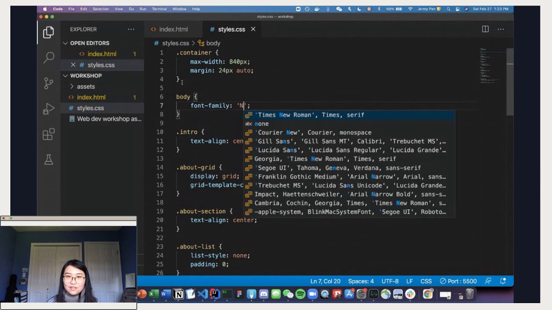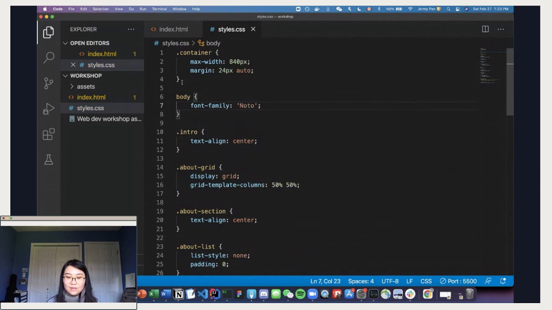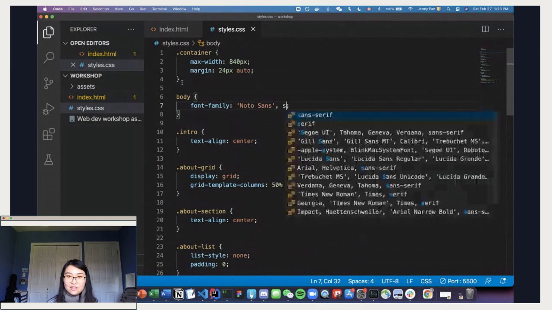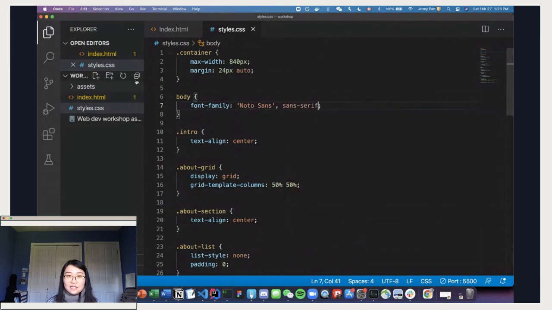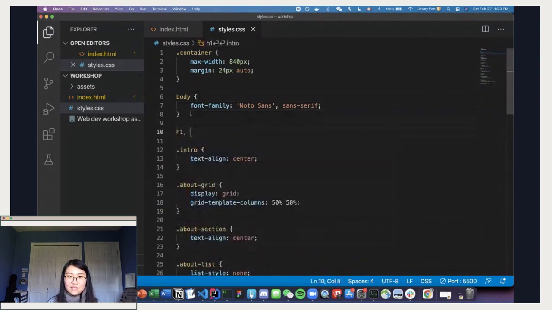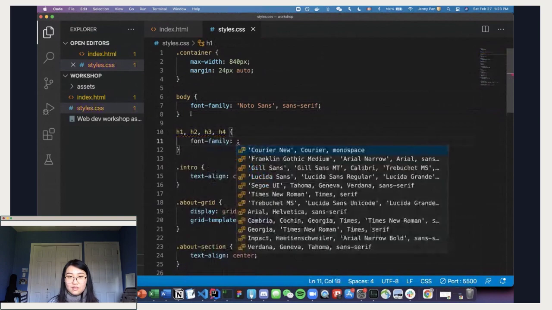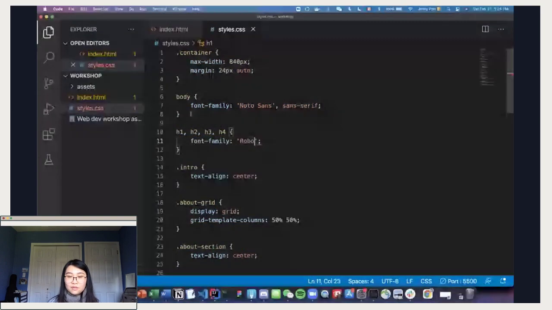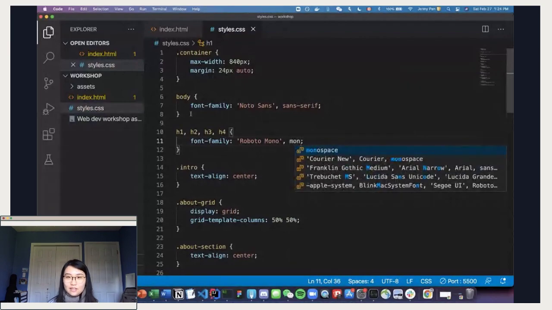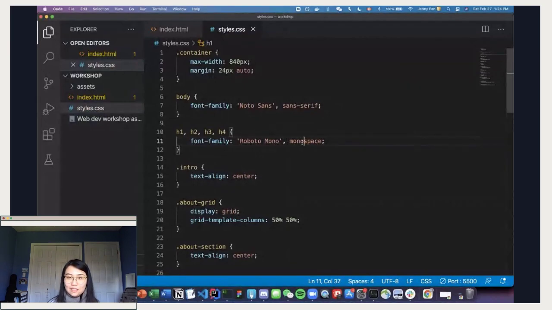We have Noto sans serif. And for the different headings, H1, H2, H3, H4, Roboto mono, and we are going to just have monospace as the type.